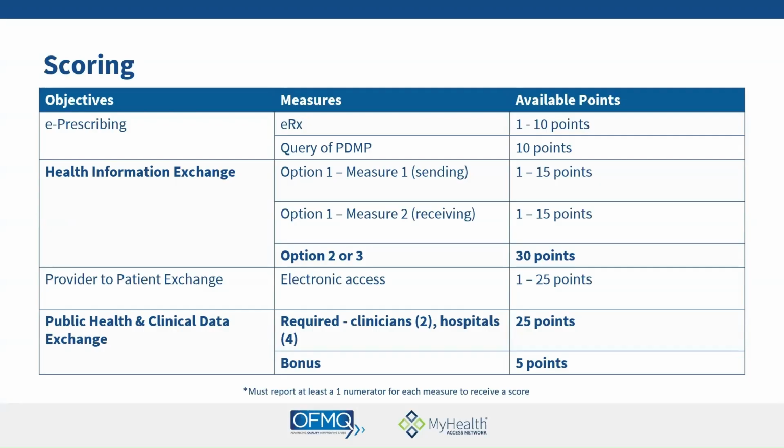Provided a patient exchange, so again, that's your patient portal, is worth up to 25 points. And then the public health and clinical data exchange, 25 points for those required measures, and then additional 5 bonus points for measures outside of that required set. So this, again, is just something that MyHealth is a great tool. Not only is there funding available to help you get connected, but they can help you check some of the boxes and get up to at least a minimum of 35 points if you connect to them for the transitions of care and for that COVID registry, and then possibly more in the future with helping submit some of that other public health data.